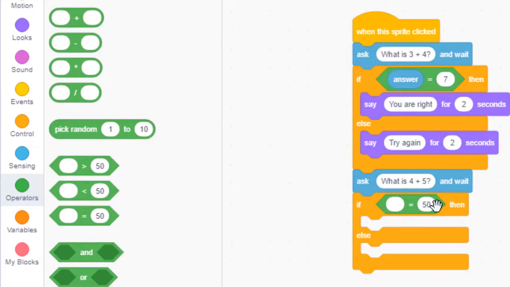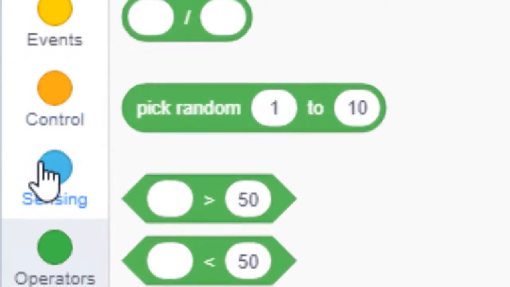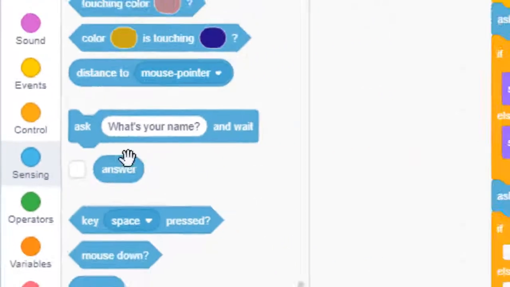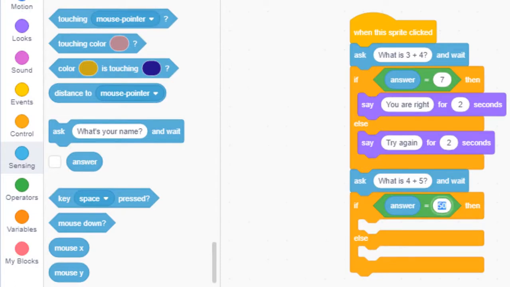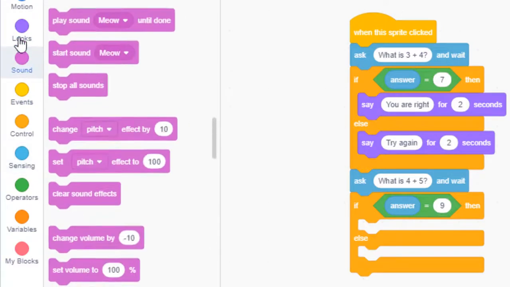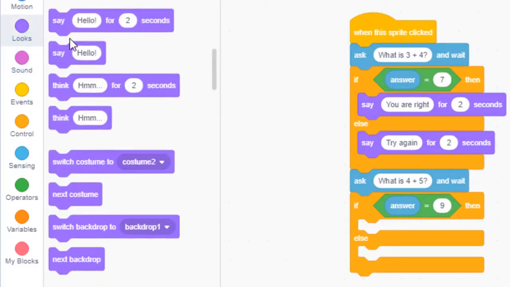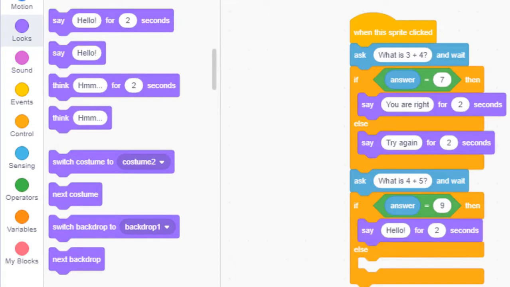So answer is found in Sensing, and here it is. If the answer equals 9, what's 4 plus 5? 9. Then tell the user that he is right or she is right.